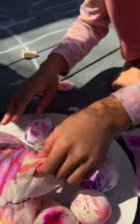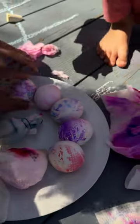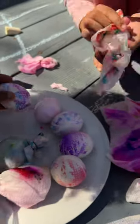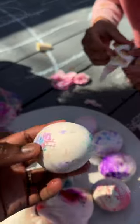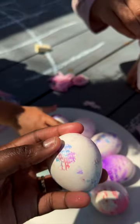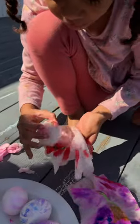Oh, we can't put it back in here. Which one's the rainbow one? I wonder which one the rainbow one was. Oh, open that. Whoa, now this one came out in a good design. Look, this one didn't come out that good. I think that one is good too. It's beautiful. Wow. They're all beautiful.